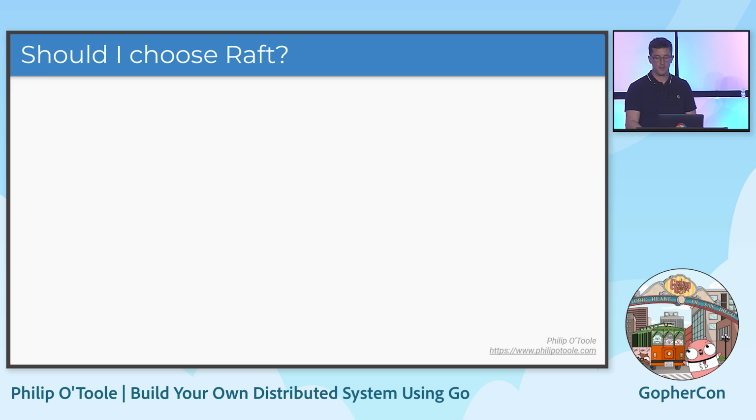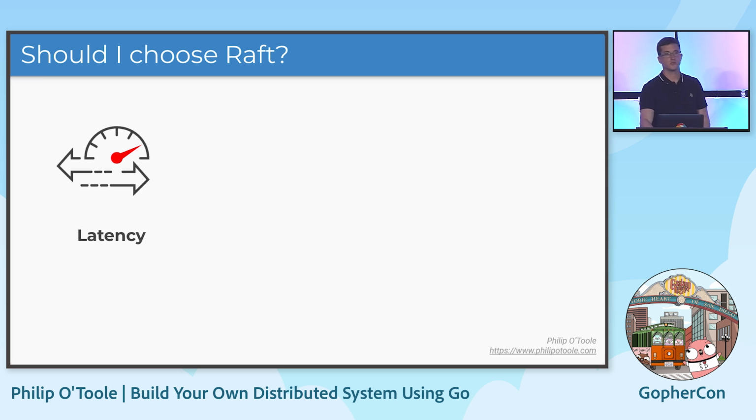One way to make this decision is to look at the potential costs and downsides of using Raft. First thing is latency. There's nothing for nothing in this world. If you think about it, your write goes into the leader, and the operation bounces a couple of times between nodes in the cluster so consensus can be reached. But that introduces latency. So you can expect your write performance to go down, right? You're not going to be able to write to this system as fast as you did before, possibly by one or two orders of magnitude, depending on the hardware that you have.